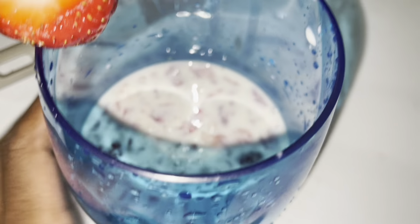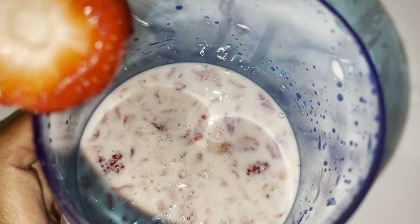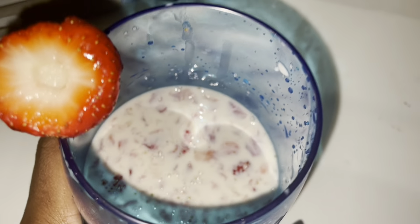So I'm finished with my drink. Excuse the little mess in the background. I'm about to clean everything up, but this is what it's looking like. And I did put a little strawberry on top. So we're about to get Ma to taste test it. We're gonna see what Ma thinks.